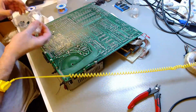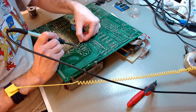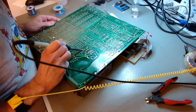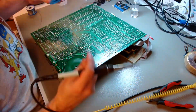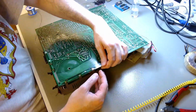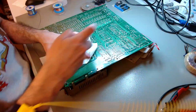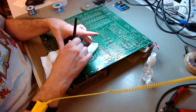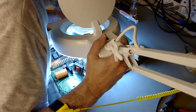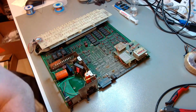One has to be careful because there are many soldering points and there are always vestiges of solder left. If you try to yank it out, you're going to damage the board. So I try to be very patient with my desoldering braid, removing every final little vestige until I could, without force, very gently pull out the shield. The shield is still stuck in there, but I will make progress.